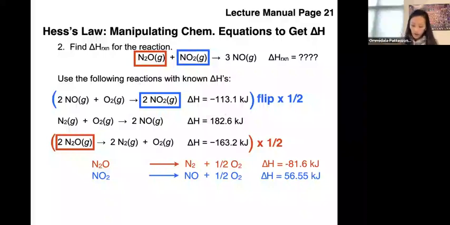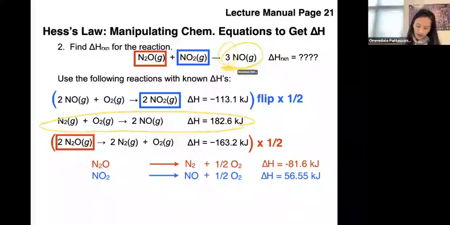Okay, again, do not worry about everything else in here, like oxygen and nitrogen. But what I would like to emphasize is the last one that we have, nitrogen monoxide, which is this one right here. We know that the only equation we have not used is this one right here, right? So we have 3 nitrogen monoxide here, and we have 2.